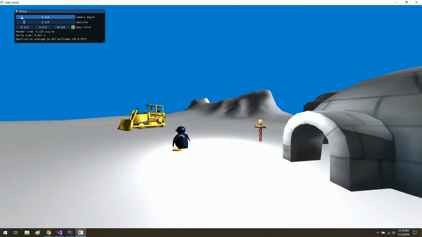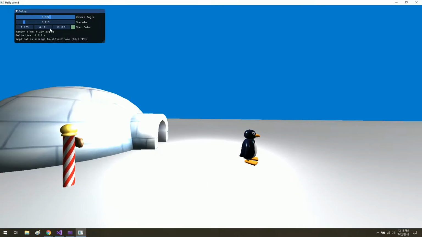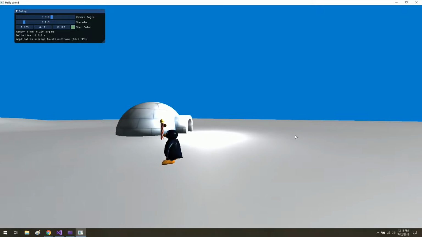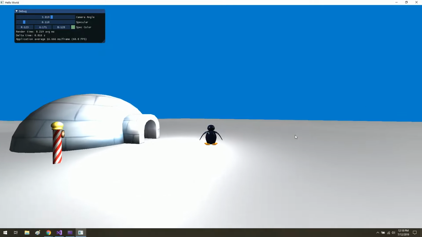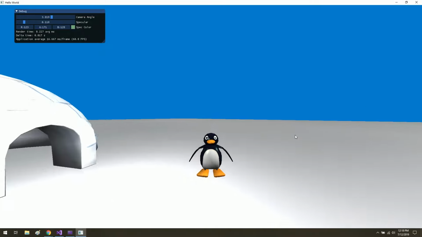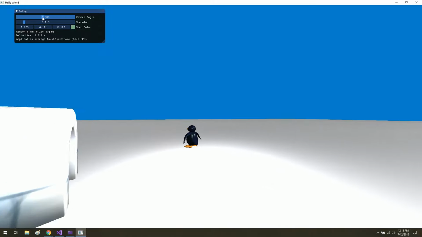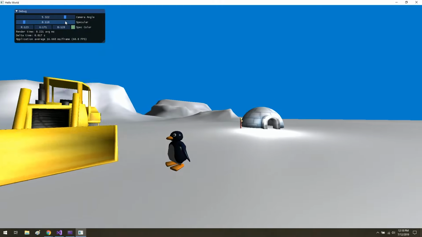Oh, also, I added some support to rotate the camera, which is pretty cool, and the controls for moving the penguin will be relative to the orientation of the camera. So right now I'm pressing W and he's going directly away from the camera. When I press S, he'll go directly toward the camera. This has been kind of helpful in making it more interesting to play with.